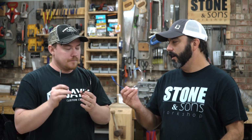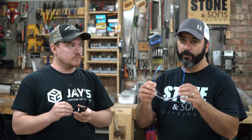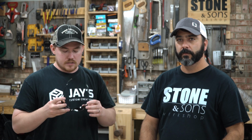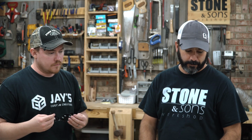sunglasses. They're safety glasses, but I use them for sunglasses. They're really light. And also they have a foam insert that you can have in here, which I've never really used. Have you? No, they do have a foam insert, and maybe if you're in a dusty environment like mowing your lawn or something like that, where it's stirring up a lot of dust, maybe that would be beneficial, but I just never really cared for them. So as soon as I got them, I took them off. Yeah, I did the same thing.